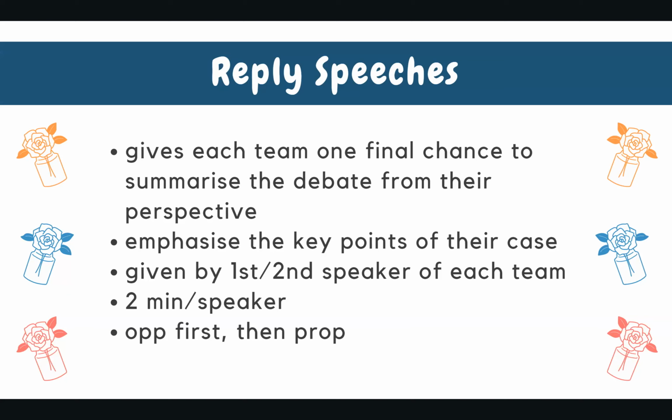Now, this is quite strange by our debating standards, because up to this point, it's always the proposition that's gone first, then the opposition team has gone second. But for reply speeches, we flip that order around and the opposition team goes first, and then the proposition team goes last. And the reason that's such an important point is because one of the rules of the debates is that no speaker is allowed to speak two times in a row, one straight after the other.